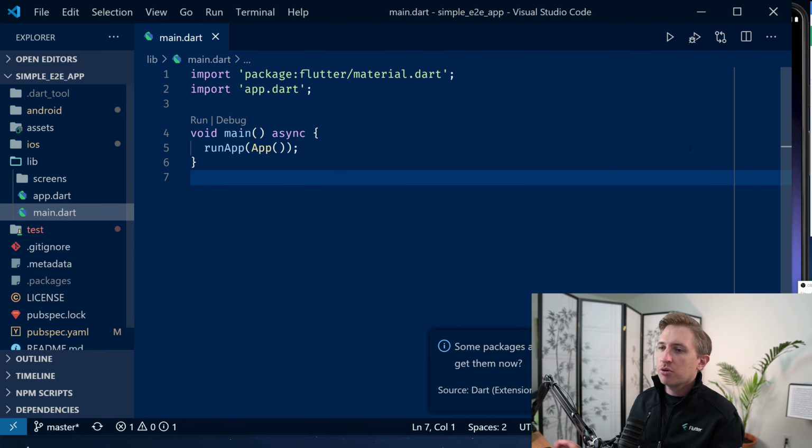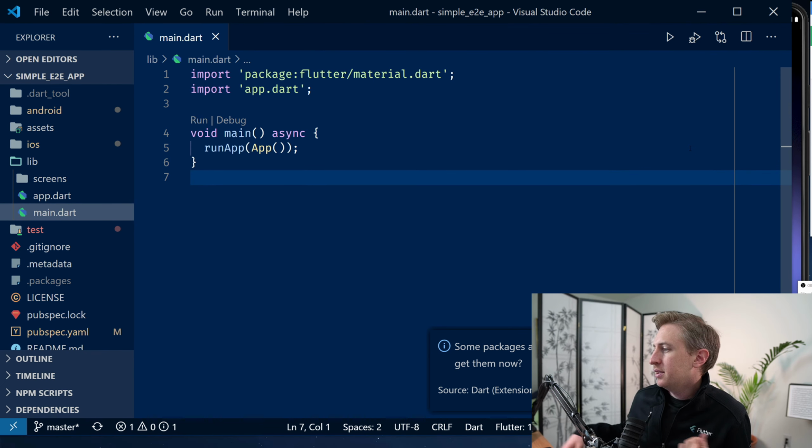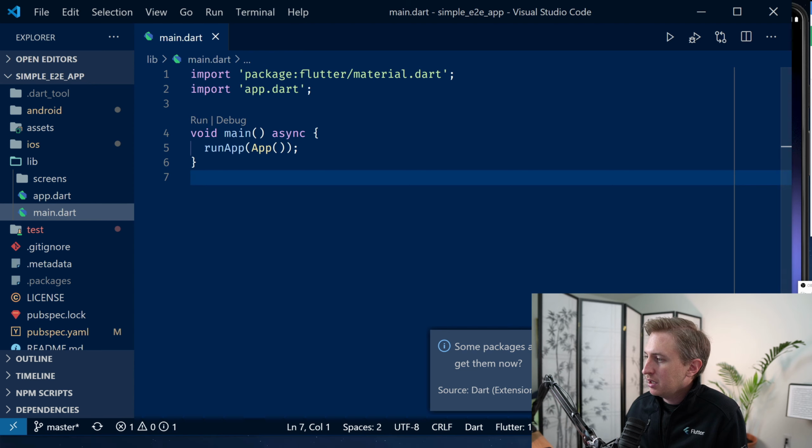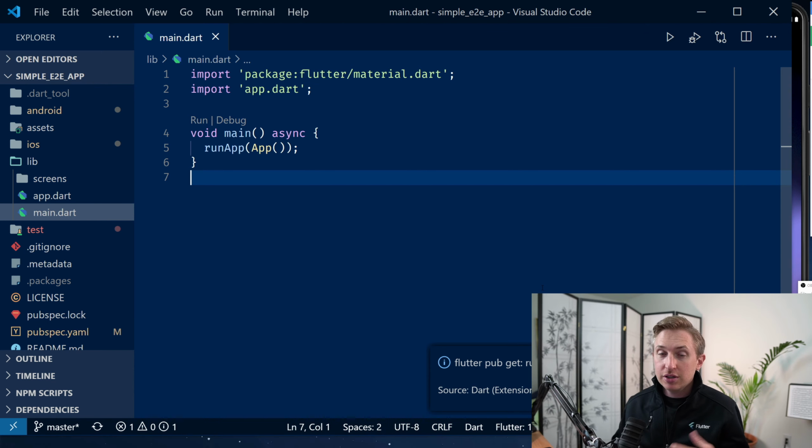When I open the project in Visual Studio Code, down here on the right, it's going to ask me, there's some package missing or out of date. Would you like to fetch them? So I can click Get Packages. Alternatively, you can open a command prompt, go into the directory of your project, and run pub get.